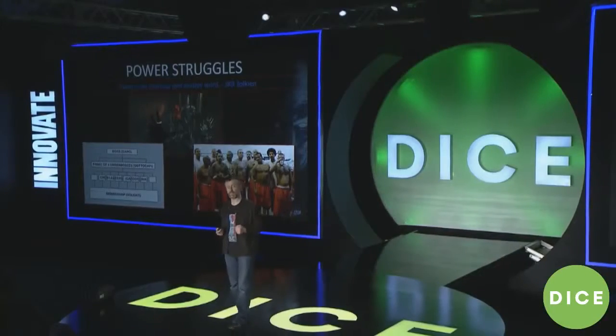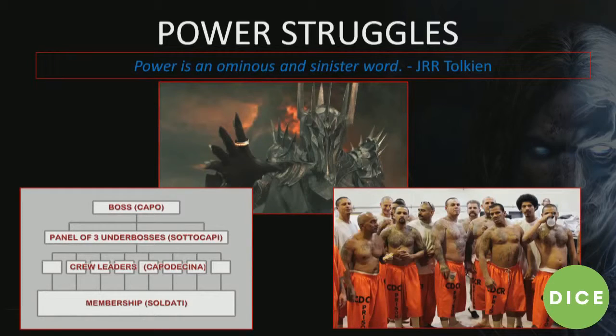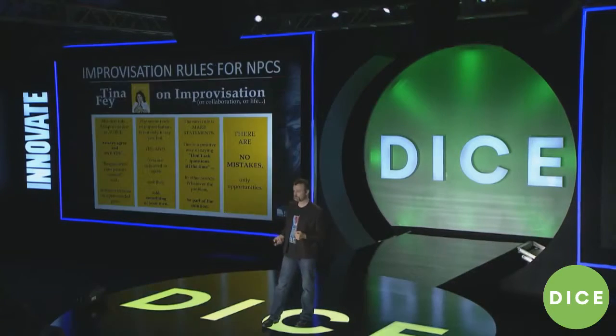And then the other thing, again, this is a little bit like sports: power structures and hierarchies are something humans are pretty well wired to understand. So turning that into the game system, and basically turning Mordor into a giant prison yard, simultaneously worked very well for us from a game system and a story system point of view, but it also mapped wonderfully to the key themes of Lord of the Rings as being about power.